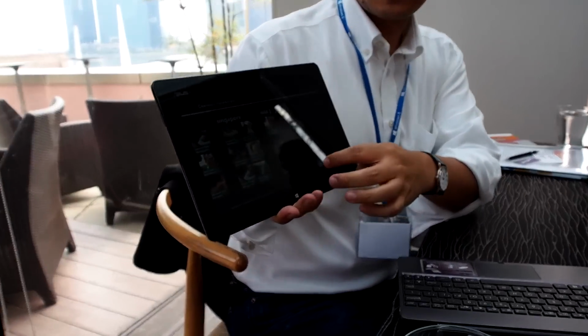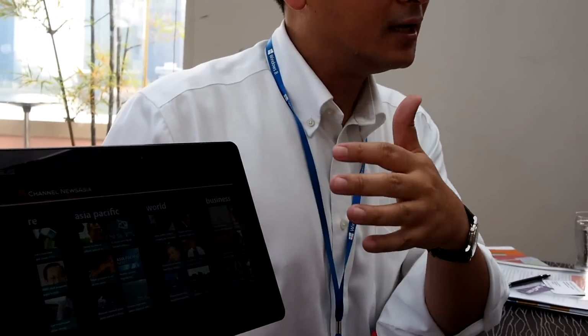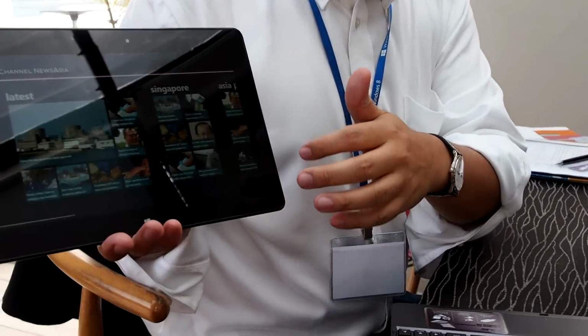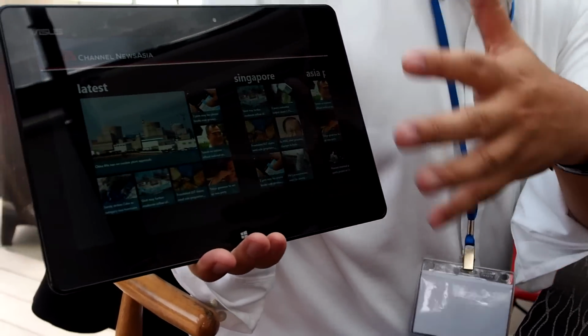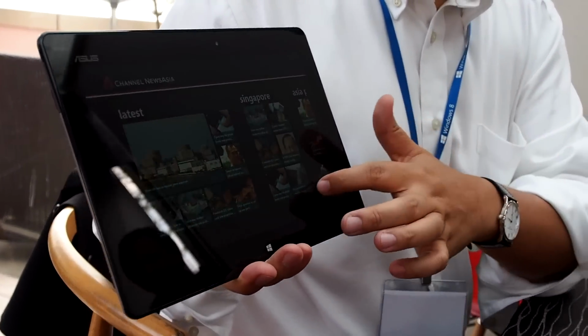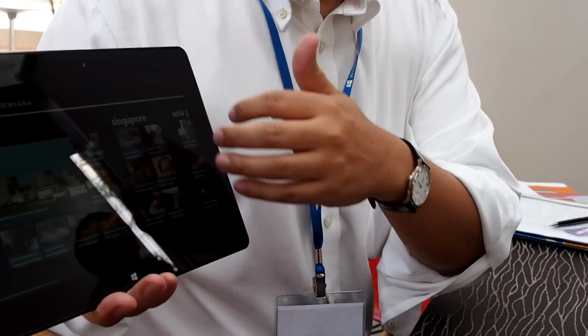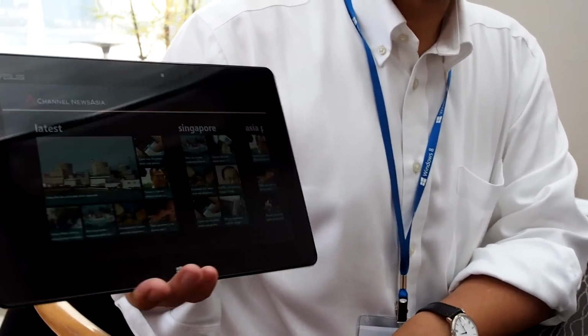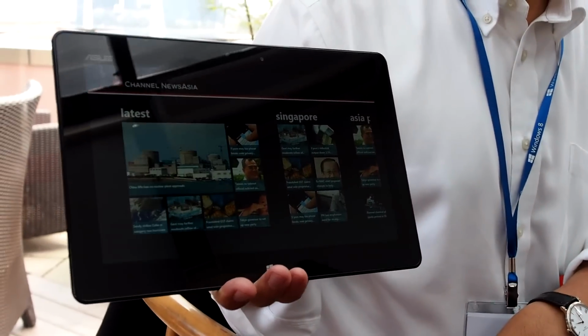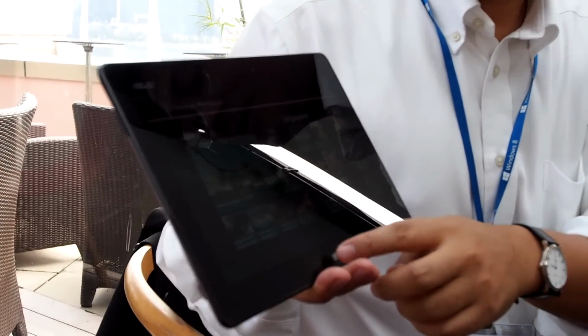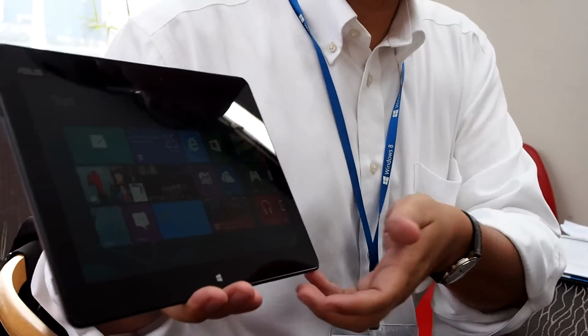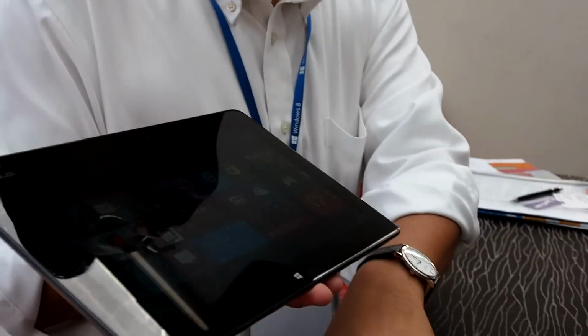Let me show other things. So that's Bing, and then here is Channel News Asia. So from a news perspective, you can see how again it's a very different style of application that we have built into Windows 8 UI. That again takes advantage of the technology, takes advantage of touch, fast and fluid, and also the design of the apps. Okay. So let me pause here for a while and kind of take some questions as we go. And I'll be happy to show you more Windows 8.